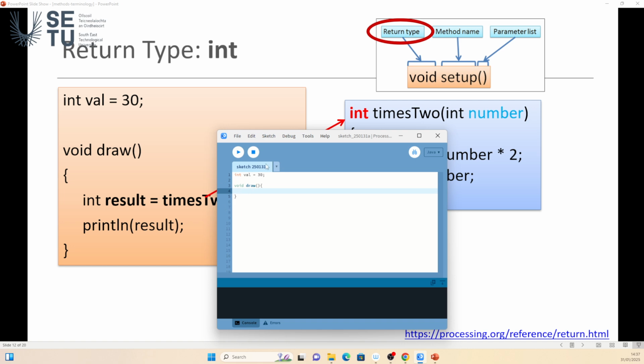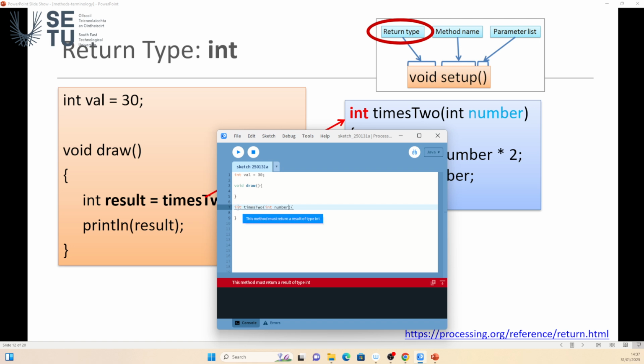Okay, I'm going to come back to this one in a second. And first of all, I'm going to write my method. So I'm going to go int times2. So the name of our method is times2. It's returning an int and it's expecting a piece of information. It's going to expect me to pass it a number. Open curly bracket and close curly bracket. Oh, and sorry, it was number. So I'm going to pass it in something.